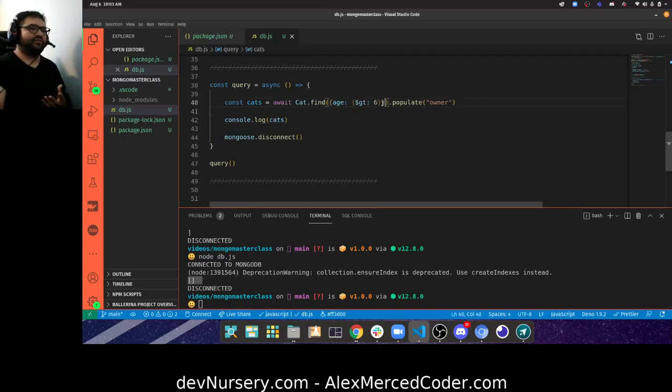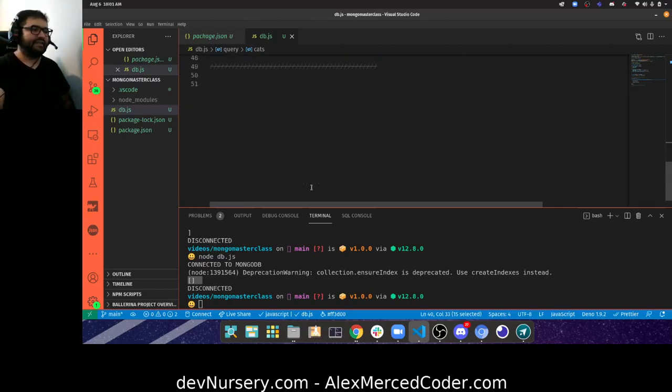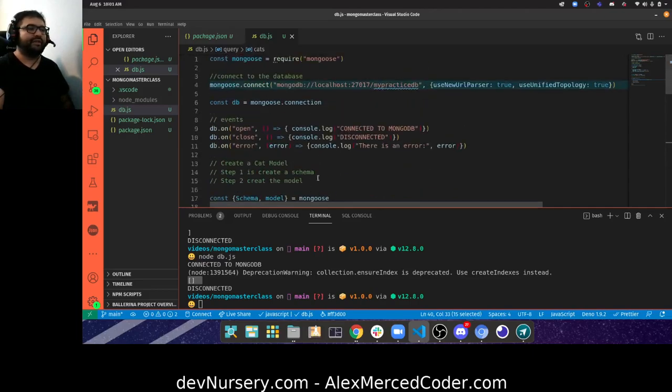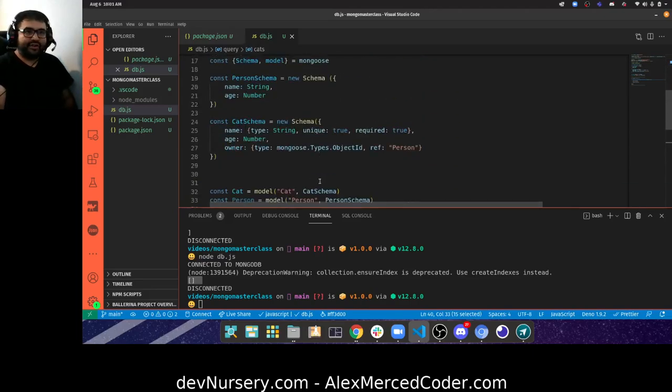So you can generally use this first object, and again, you can use this for the update function, for the delete function, the create. Well, for the create you're just creating, and then you can actually pass an array in the create function to create many of a thing. So there's a lot you can do here. But yeah, hopefully this gives you a good idea of how to use Mongoose to communicate with your Mongo database.